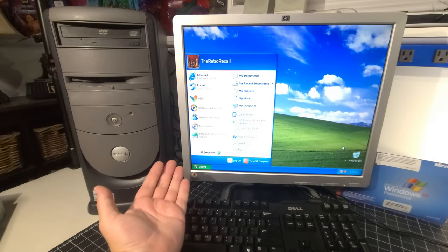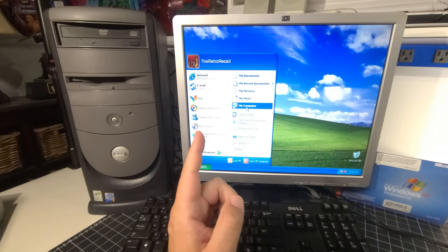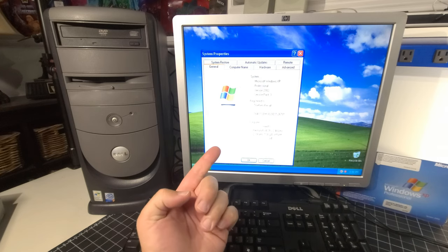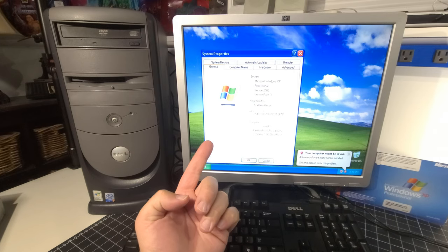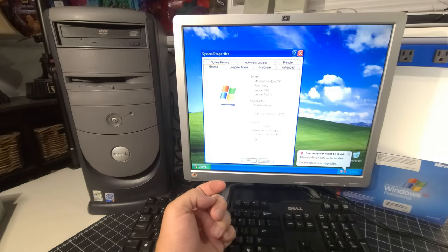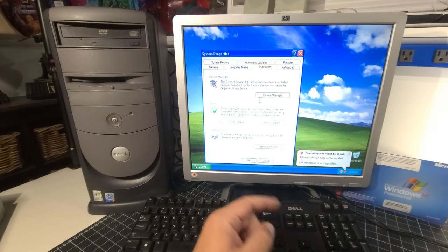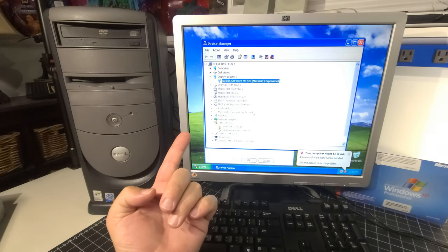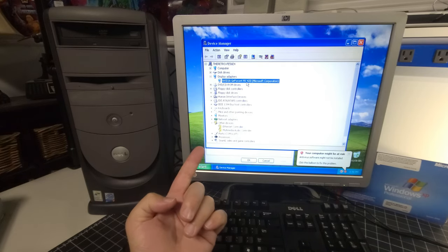Okay, so we have a desktop with Windows XP Professional Service Pack 3 installed. Let's take a quick peek at what it installed in terms of hardware. Before we jump in, let's verify that we have Windows XP Professional Service Pack 3 registered to TheRetroRecall. Intel Pentium 4, 2.4 gigahertz, running 1 gigabyte of memory. Let's go to hardware, device manager, and see what sort of things we got to deal with here. So, it automatically detected the GeForce 4 MX420, which is awesome.